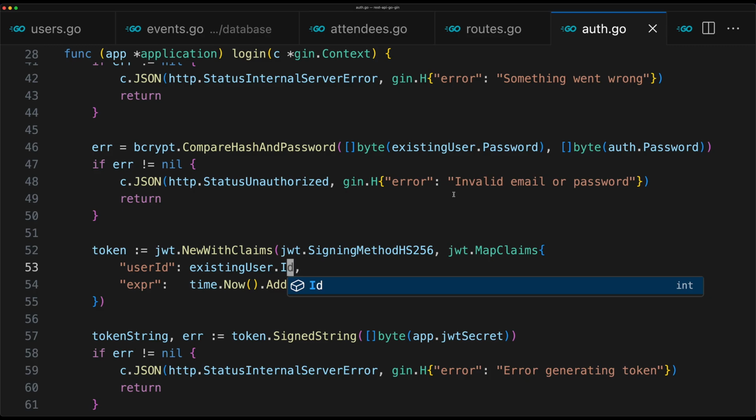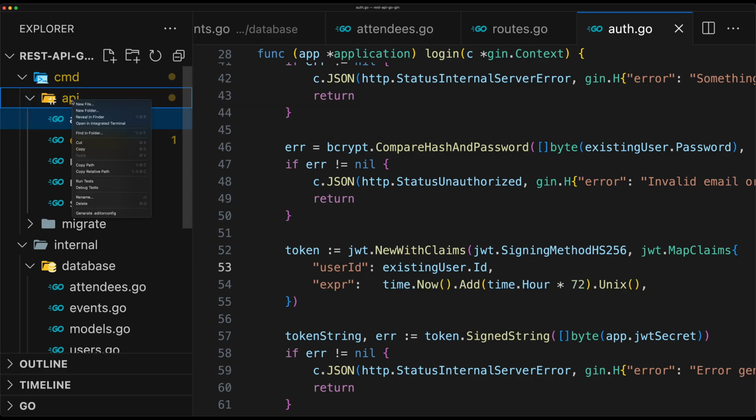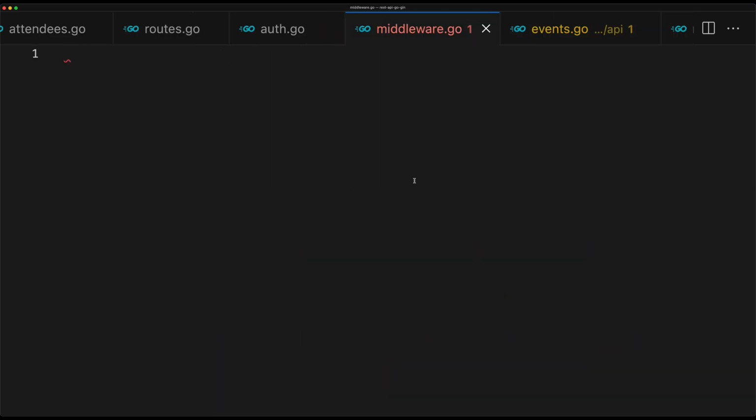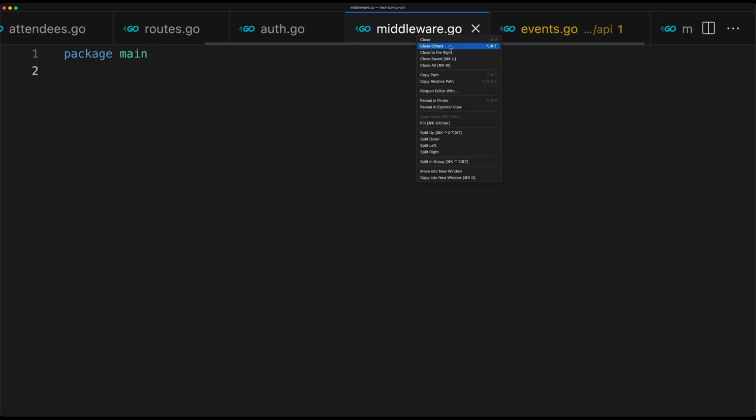The next thing we want to do is create a middleware, and this middleware will be used for the routes that we want to be protected. So let's go here to the file tree, and in the API folder, we can create a file called middleware.go. And this will belong to the package main. Let's close the other files.